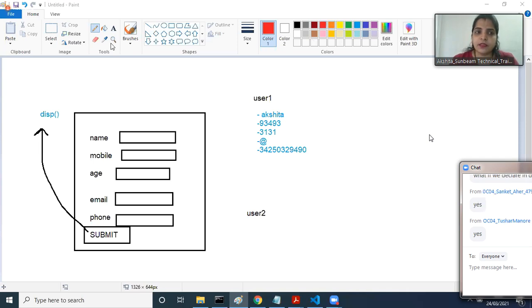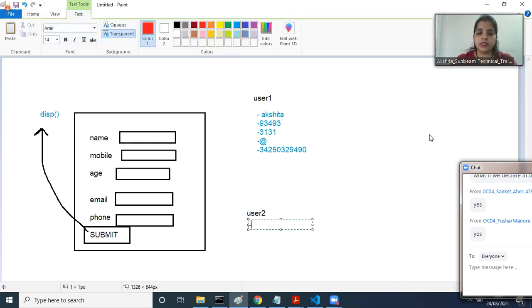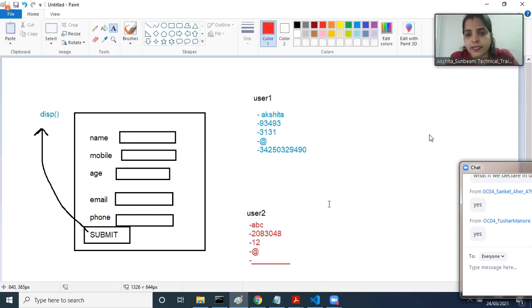But if I say there is another user, right? That user is giving me the name, is giving me the mobile number, is giving me age, is giving me email, but is not giving me the next field called phone number. They don't have a phone number. That means, when I now call the display function, my 4 arguments will get passed and this argument will not go. If this argument does not go, will my application crash?